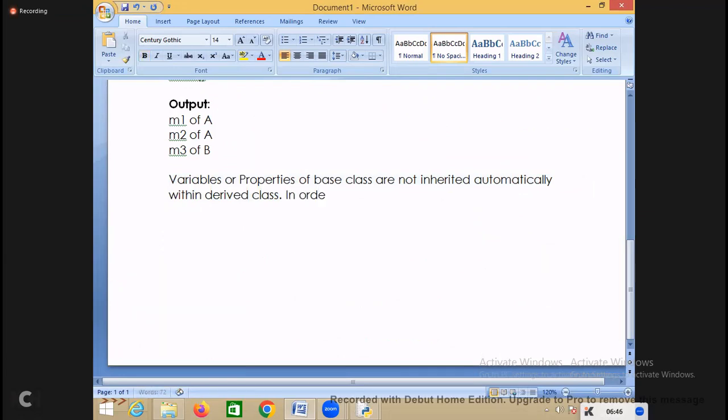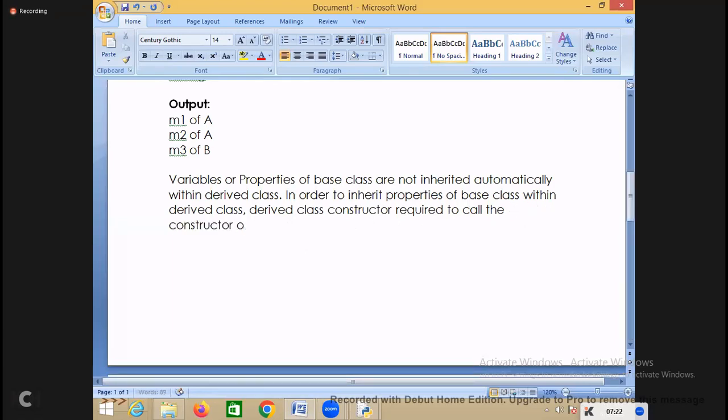So in order to inherit the properties of the base class within the derived class, the derived class constructor is required to call the constructor of which class?